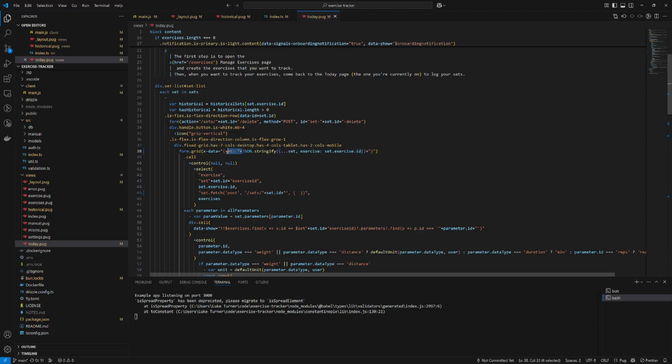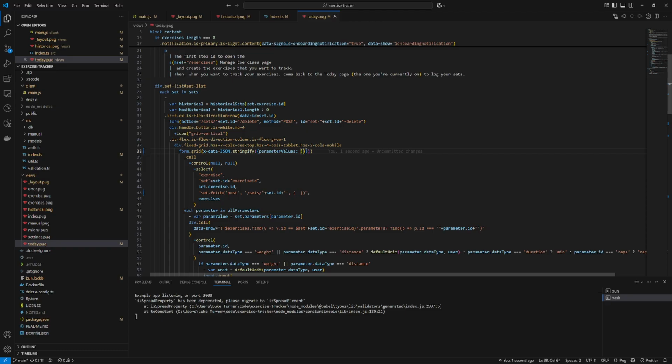Let's actually, it occurs to me we could do this like this and put the set in here. A bit more readable. And then I might actually just call these parameters, or parameter values, and that would be an object.